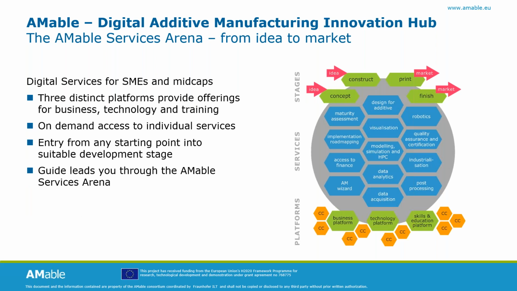The services that we provide are somehow hosted in the AMable services arena. So you see here the most important topics: maturity assessment, design for additive manufacturing, implementation, road mapping. So a number of services that are specifically targeted at what we see as requirements in current SME take-up challenges.